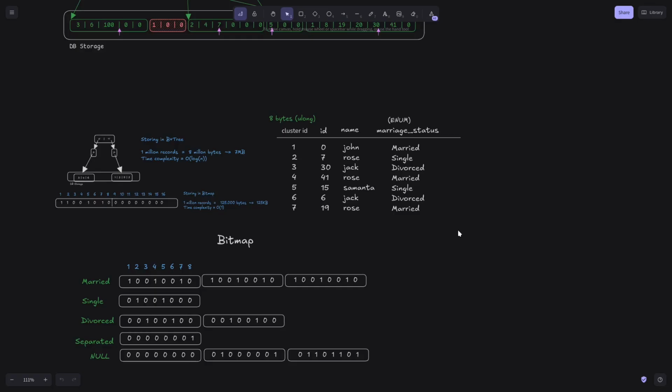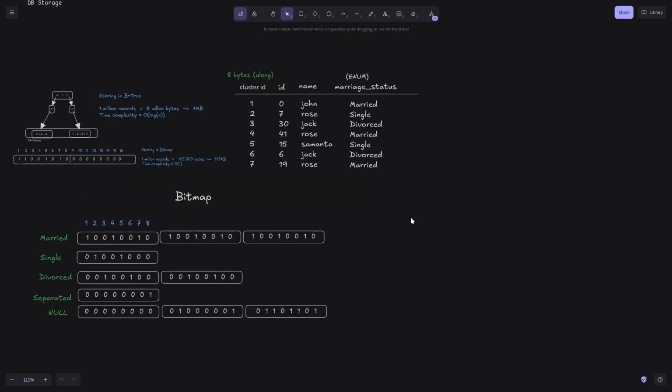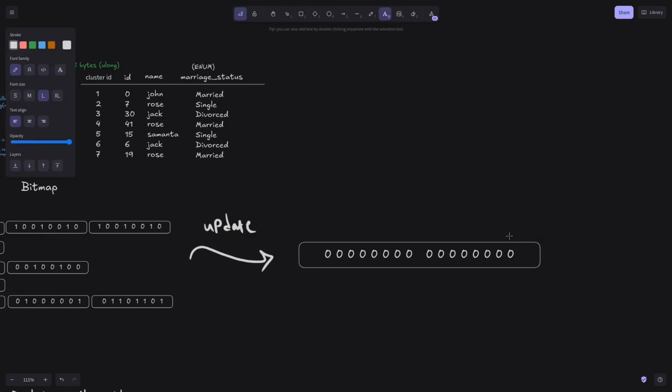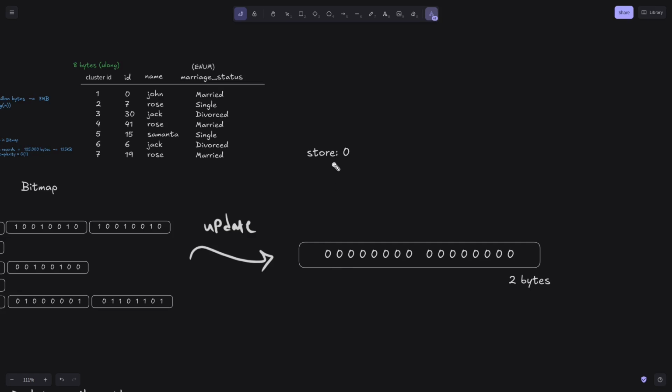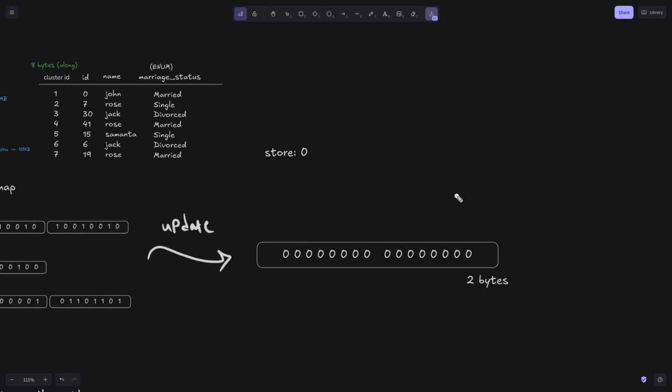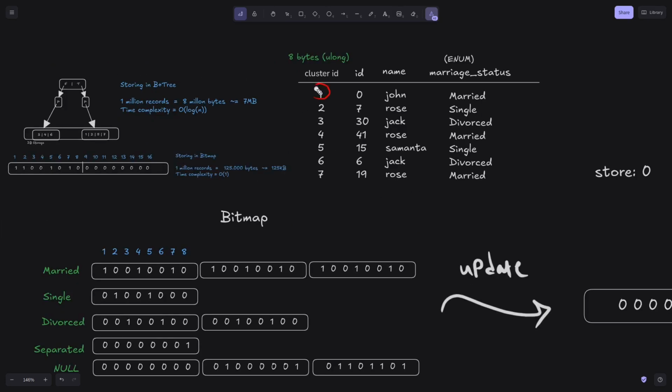So let's come back to our blackboard here. We're going to assume that we have an empty bitmap, which looks like this. As you can see, our bitmap has 2 bytes, so let's write it down here. Now let's say that we want to store the number 0 here. And the question is, which bit should be swapped in this case? I know that, as we previously discussed, maybe we would never need to store number 0 in the bitmap because our cluster ID starts with 1. But for the sake of our example, we allow the bitmaps to store number 0 as well. If we take a look back, we said that for cluster ID 1 here, we changed the first bit in the bitmap. And as I said in the beginning of this video, this solution can work, but this isn't how I have implemented the bitmap.